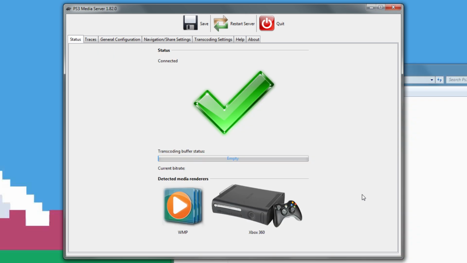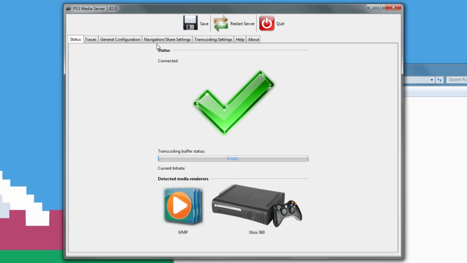Now, once you have a console set up over your network, as you can see, I now have my Xbox 360 right here. That is because it is on. We're going to check it out, and I'll show you where to access everything. On the PlayStation 3, it's pretty easy. It's just straight through the XMB. You can also select a feature to search for media centers right on there if it doesn't find it automatically. But if it does find it automatically, which it normally does, it's easy enough. However, on the 360, it's a little bit hidden, so I'm going to have to show you what to do.